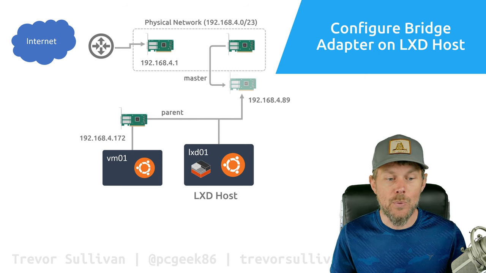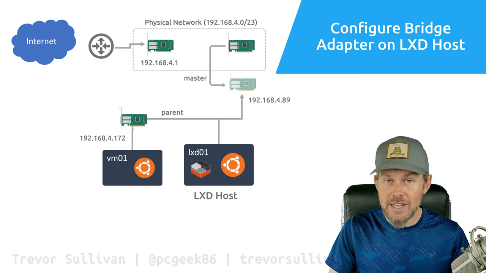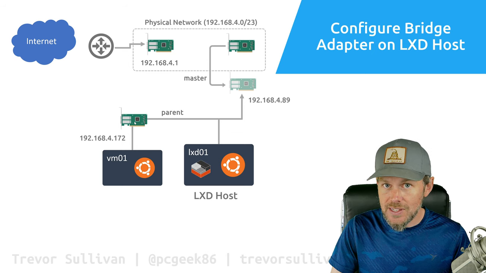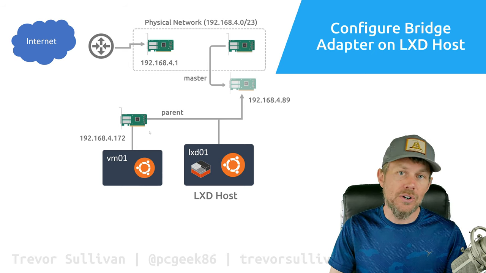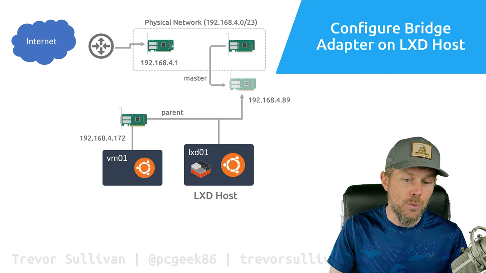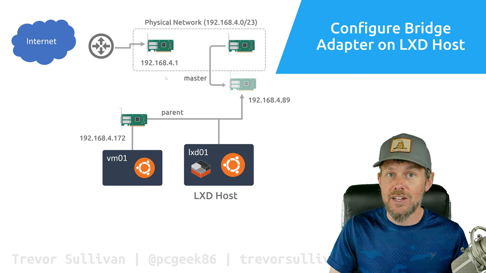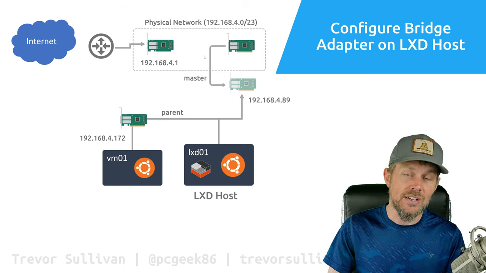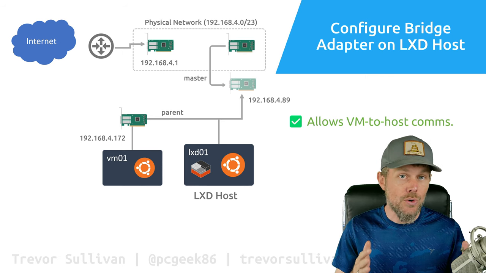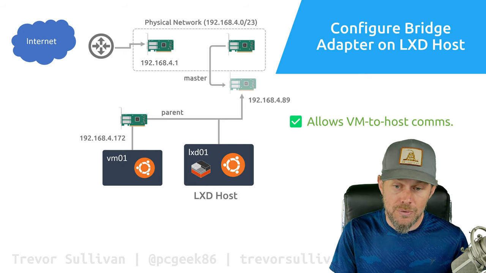When you create a virtual machine in LXD and tell it to use a bridged network, the VM gets its own virtual network adapter. There is a parent-child relationship between the host's bridge adapter and the virtual network interface associated with the VM. Similar to MacVLAN, the virtual machine can get an IP address from the DHCP server on your physical network, so a laptop on the physical network can talk directly to the VM at layer two with no routing needed. The big benefit is that you can still communicate between your LXD host and the virtual machines — you're not cutting off access like you are with MacVLAN.